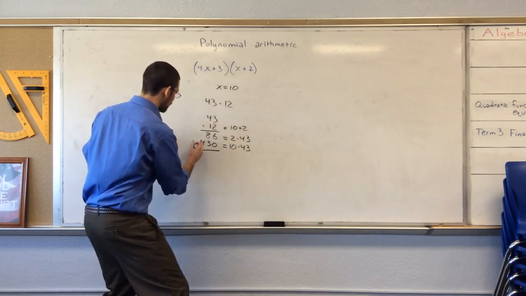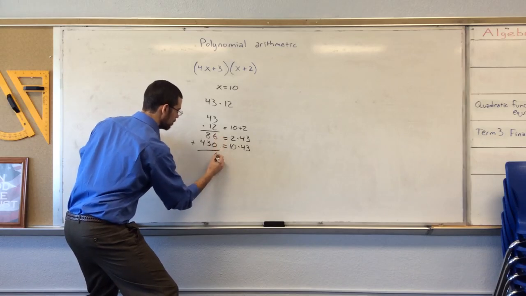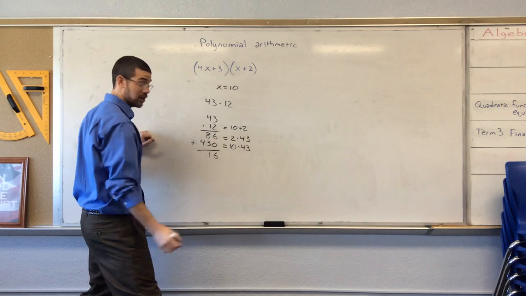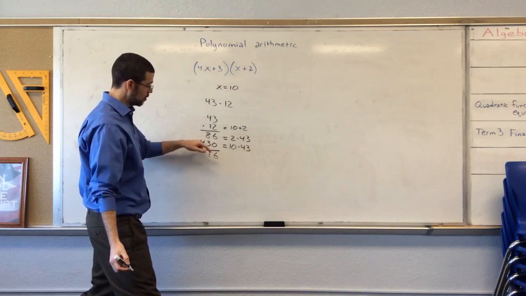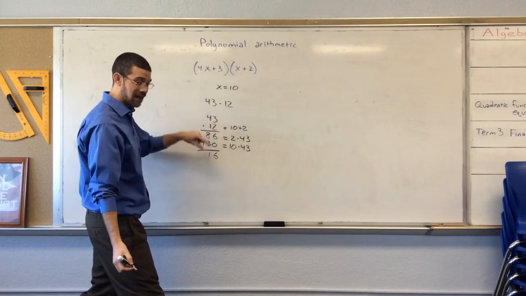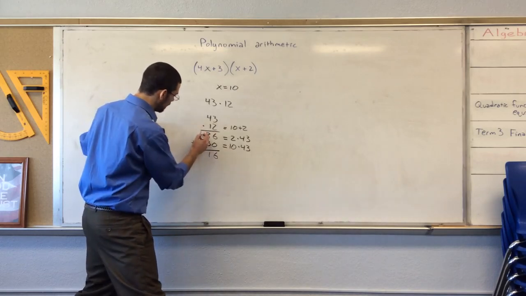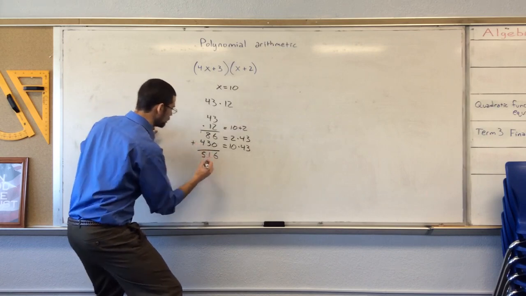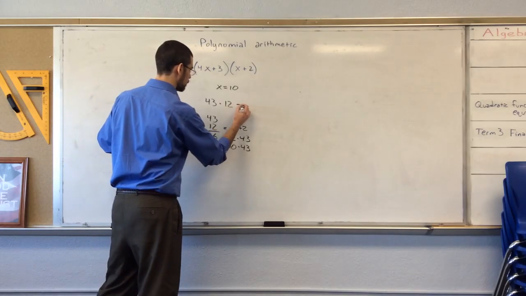So if we add this up, 86 and 430, we get 6 plus 0 is 6 ones. 8 tens plus 3 tens is 11 tens. One of those tens is actually 100, right? 11 tens is 110. So I've got a 1 that I need to add to this 100. 1 plus 4 is 500. Okay, so we get this solution, 516.